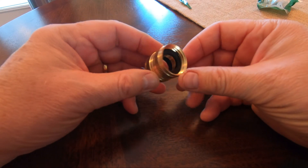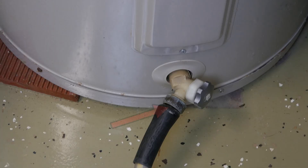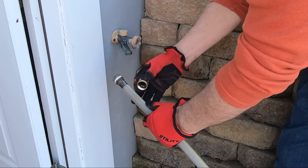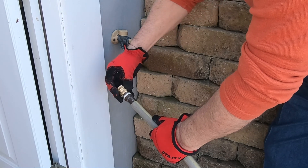But why do I need a female-to-female coupler? Because to flush the tank, the female end of your garden hose will need to be connected to the tank spigot. The male end of the hose won't work with the outside male spigot, so screw one end of the coupler onto your garden hose and screw the other end of the coupler to the outside spigot.